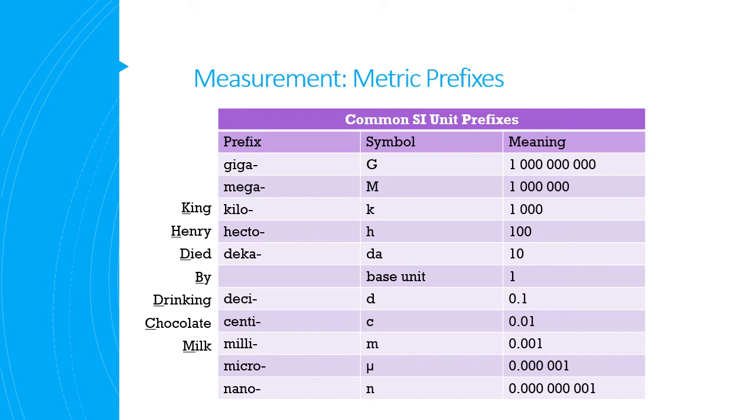Next, make sure that you're familiar with the common metric prefixes. A metric prefix modifies its base SI unit, such as meters or grams or liters. It modifies it almost like a place value. For instance, a kilometer is 1,000 meters, and 1 milliliter is 1,000th of a liter. So you might like to use this mnemonic to remember the most common ones, or you're welcome to make up your own. The sillier, the better you remember it.